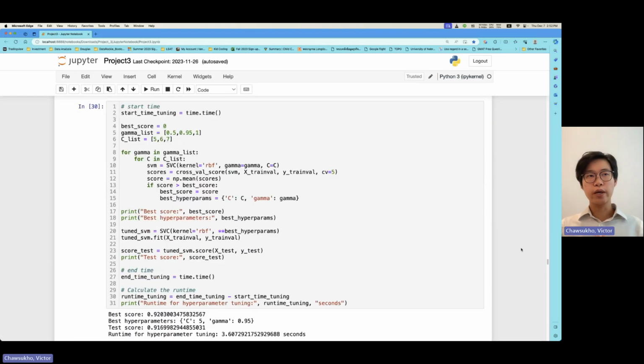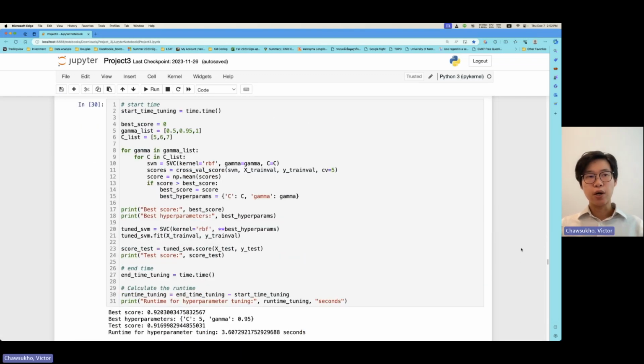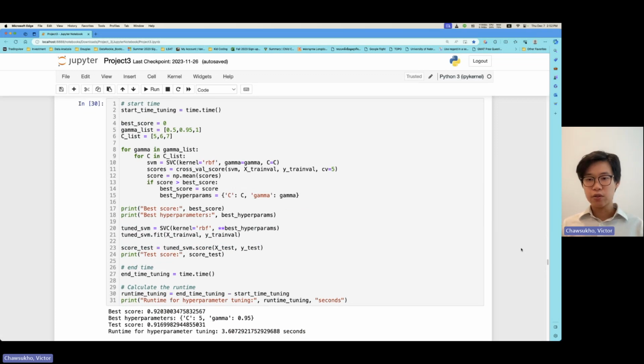Once we apply them to our model, as mentioned, the best model for this data set is the SVM with RBF kernel, with parameter C of 5 and gamma of 0.95.